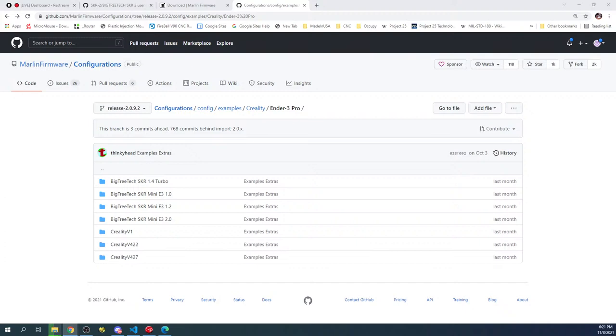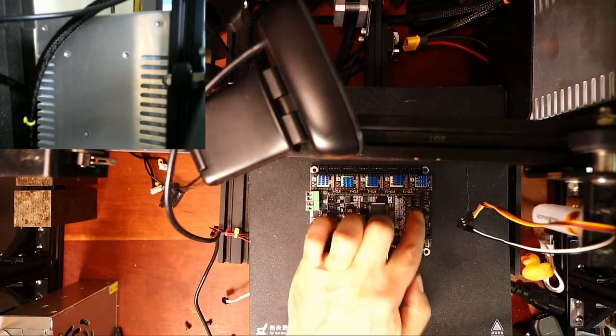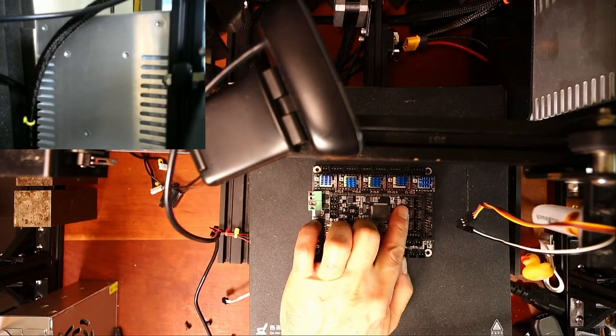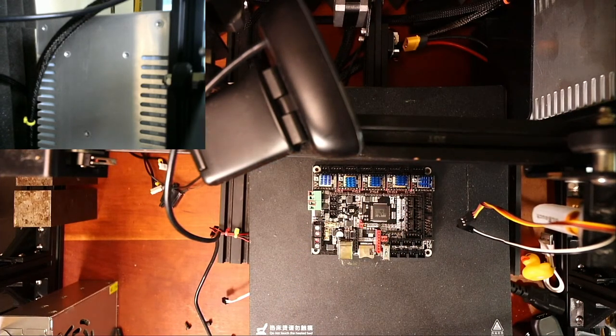TMC 2208s are different from TMC 2209s in that they have sensorless homing, or they have overcurrent. And what that does is it trips a wire that is wired into your board, into the architecture of the actual board over here, which I'll show you. So essentially, on the board, you have your end stop functionality. And essentially what you're doing is you're tripping a single pin to go high or low for your end stop.